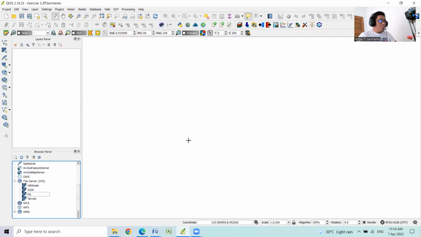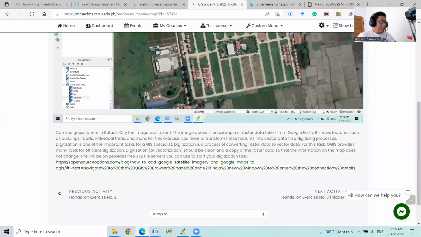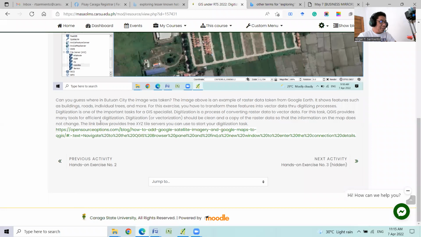How are we going to incorporate Google Earth in our map canvas? Going to our LMS, we see that there is a link. The link below provides a free XYZ tile server that you can use. We simply click this one and it will take us to a new website.